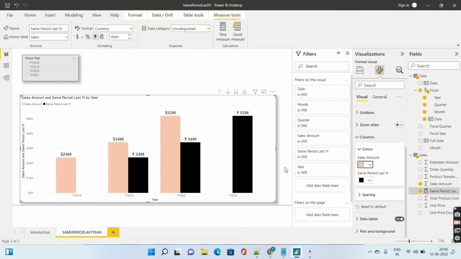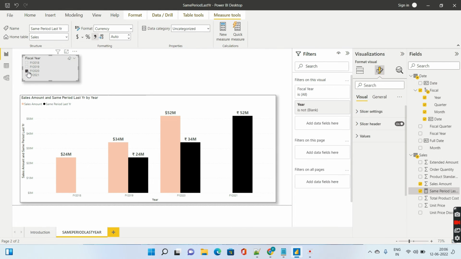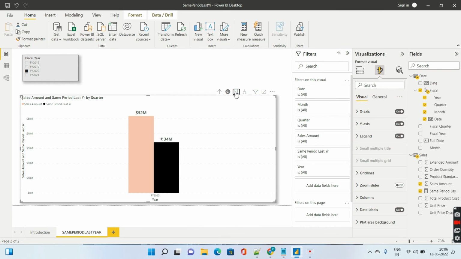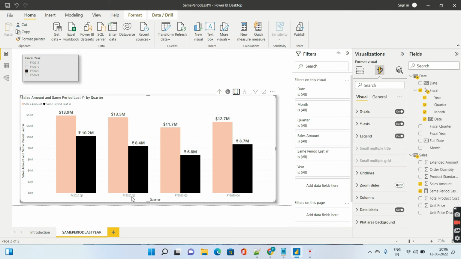Now the beauty of this function is you do not have to do anything. It's already done in the backend. So as we are calculating for this particular year, if I select one year, let's say FY 2020, and just do a drill, see, we are going to get the previous quarter as well. So if I take an example of FY 2020 quarter 3, this pink value is going to give me the FY 2020 quarter 3, but the black value is going to give me the sales for FY 2019 quarter 3.